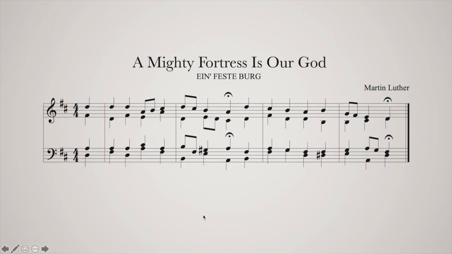Let's change gears for a minute and do a quick analysis of a well-known hymn tune by Martin Luther. Anytime we analyze traditional tonal music, we would want to start by looking at the key signature, which is obviously in the key of D major. As we scan through this excerpt, we see that almost all the chords are in the original key, but that there are a couple of chromatic pitches that should be obvious to us. In the context of this video, these are the chords that we're going to take apart and analyze.